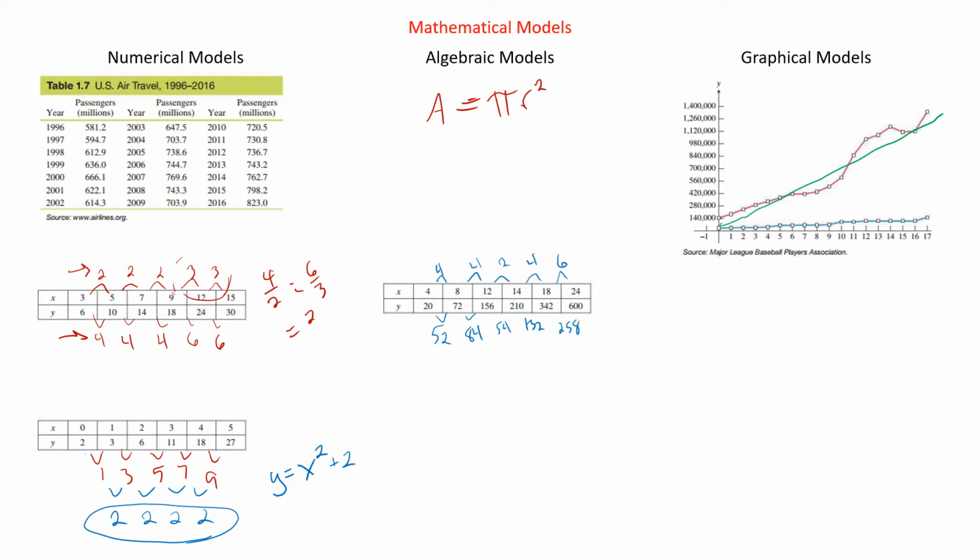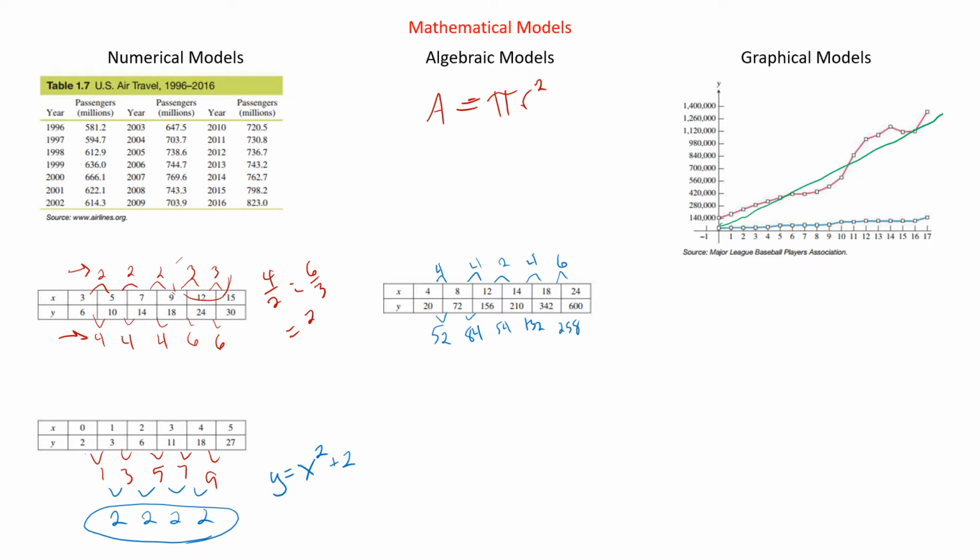So where do we go from here? Well, this is a bit trickier of one because those x values aren't all going up by the same amount. But from here, what we could do, since we don't have other data, again, is we'd want to graph it. Are you going to graph it by hand and get accuracy to that? Maybe. If you do, I would use graph paper. Or you can graph it using a graphing calculator. You put it into list 1, list 2, you make a scatter plot, and you can get your points.